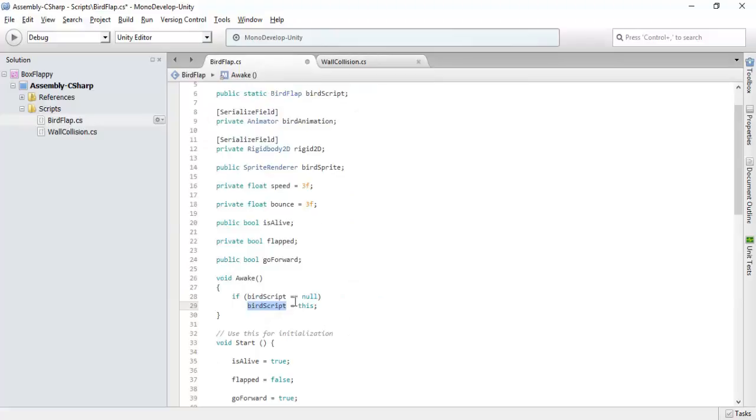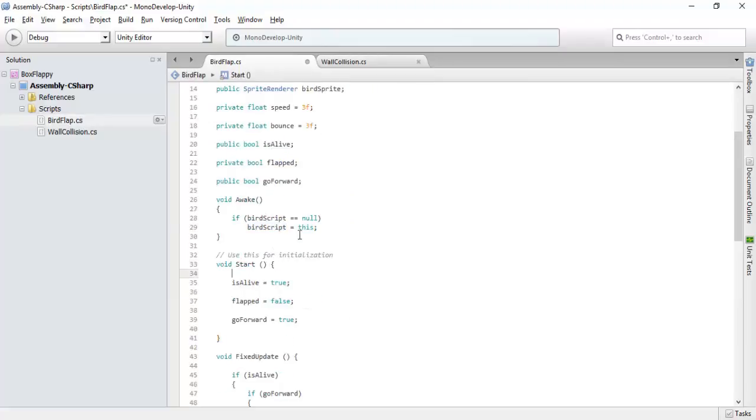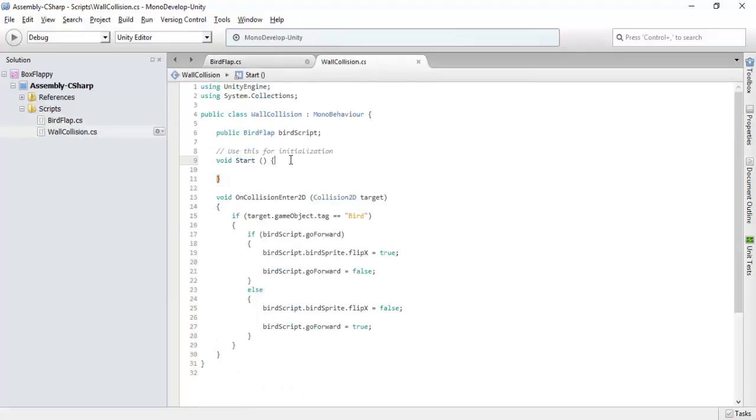Now if you initialize this variable in the start function, all game objects' start functions are called at very close times. So this is not safe.